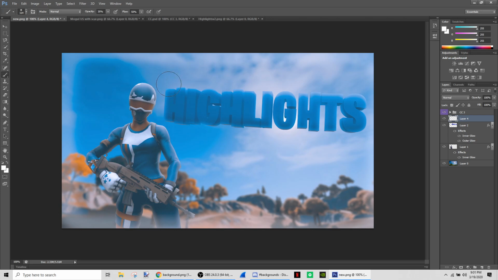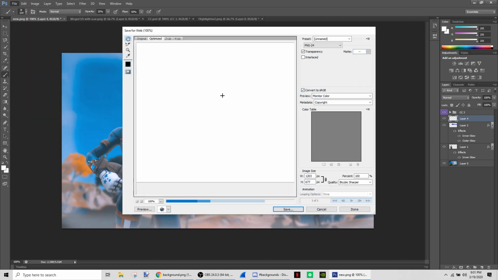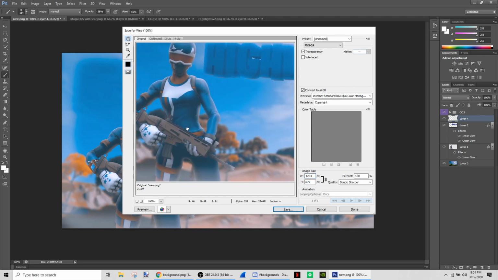So then what I do for mine, I'll just hit save for web. I go to original, make sure that this is a PNG, make sure it's a PNG 24 instead of the other one. I just put transparency on. But image size, you can just leave it how it was for the background, so that the file size would be less.